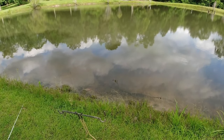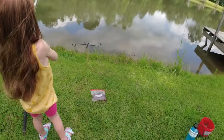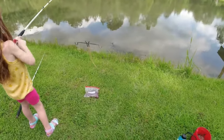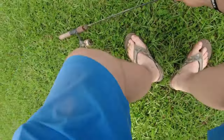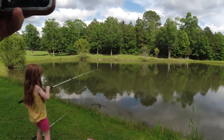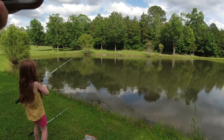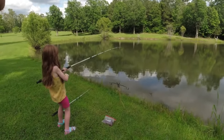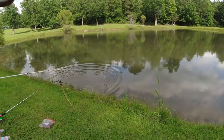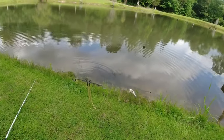Something on there? Oh, it's a big one, Tinley. Here. How do you know it's a big one? It's heavy. Yeah. What you got? A fishy. Huh? A fishy. He's like bringing this big thing. Good job. Catfish, look at me. That was a heavy one.